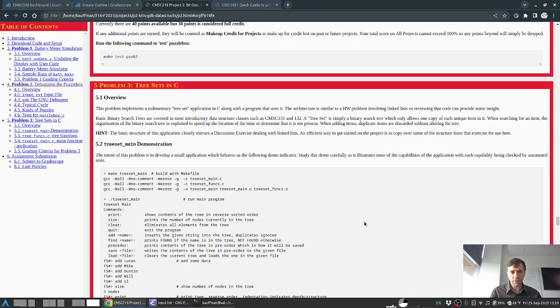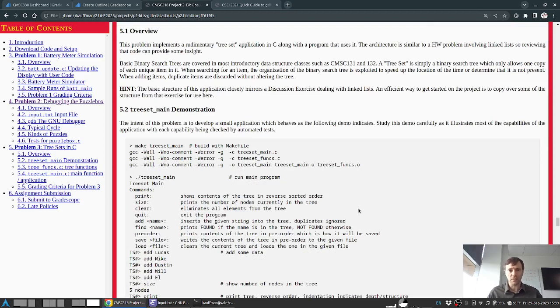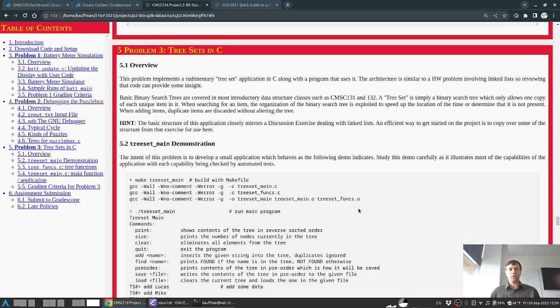So this business with problem 3 is to construct a small application. Interestingly, this application is to manipulate a data structure and to provide a little interactive command line experience for that. It's strikingly similar to a discussion exercise that we had done previously involving linked lists. And so one of the sage pieces of advice that you could follow would be to go grab that code and import it here. Import it, I mean copy and paste it into appropriate files. And that will allow you to get off the ground much faster as you start to develop this thing.